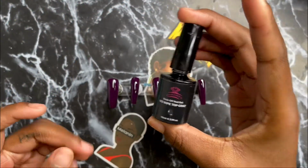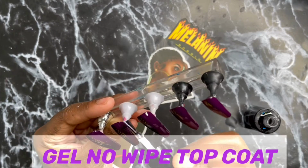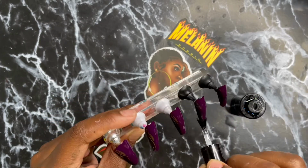What's gonna make or break your regular polish press-on nails is using a no-wipe top coat. A no-wipe top coat is the key to the success of your nails.